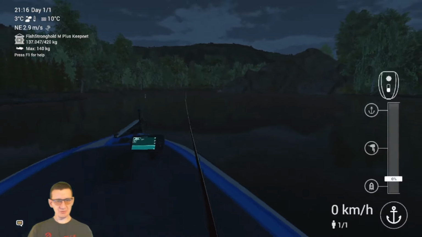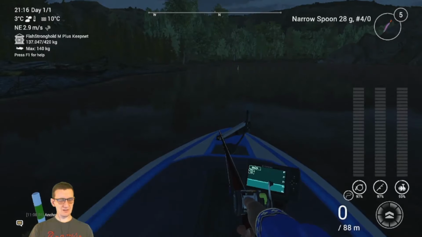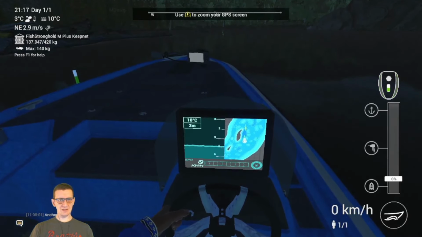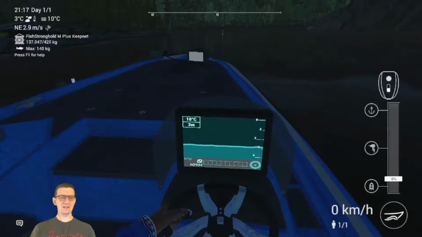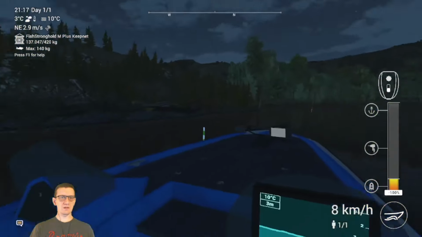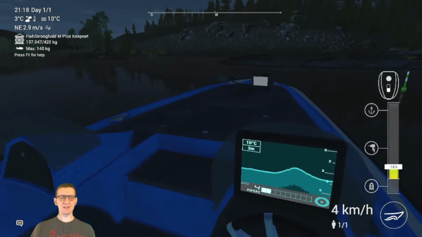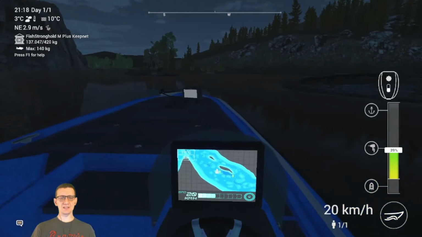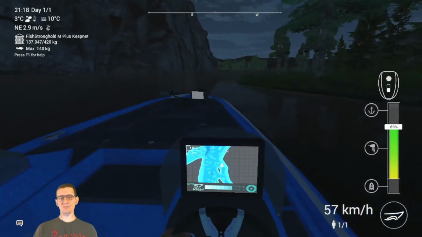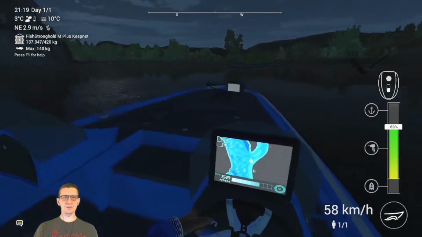All right, so let's see if we can go check out another spot. It's weird that it doesn't let me see the map. I mean, I know it's like on the other side of the map, so we can just start heading down that way, but I think it's weird that we can't pull up the map on a bigger screen when we're driving, or even have the boat engine on or whatever. I don't know the best way to get there.